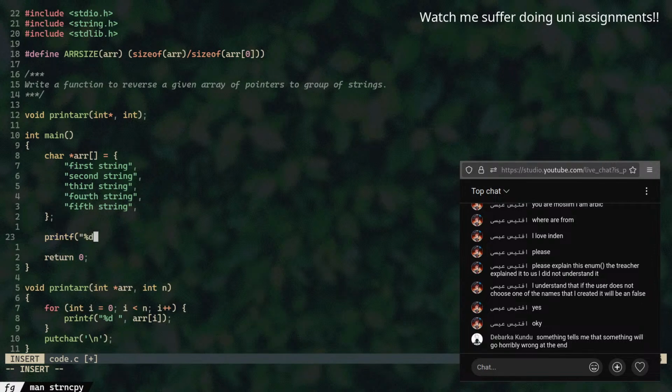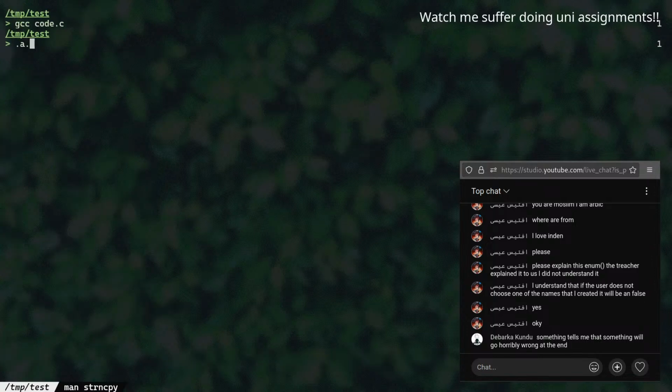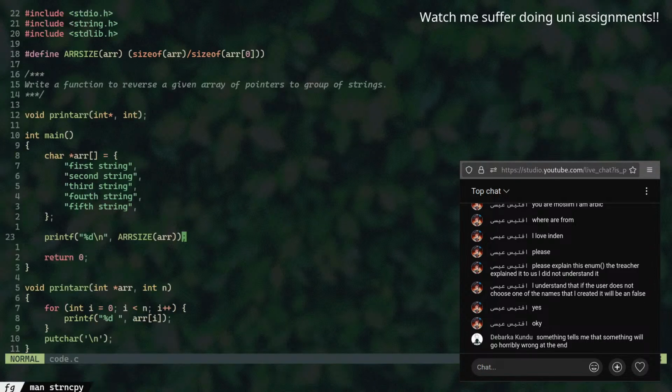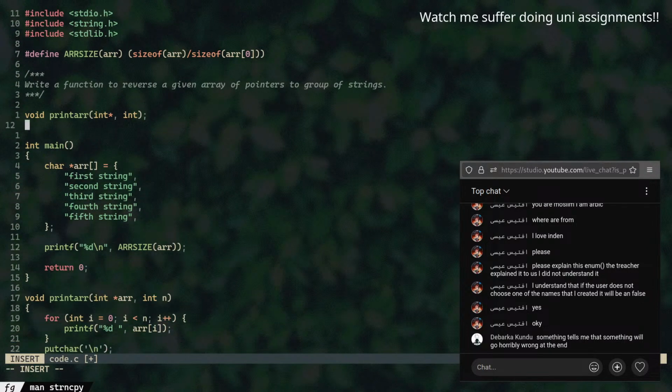Will my macro work with this? It works. Okay, that's good. So let us create the reverse function. What does it take? It takes this thing, and it also takes the size.